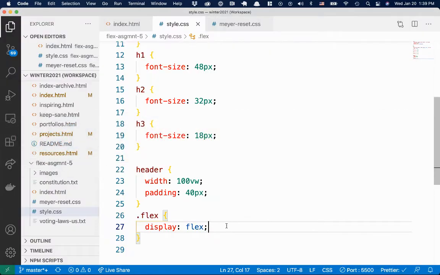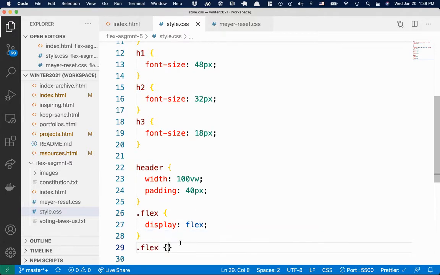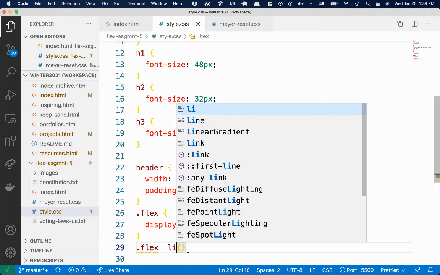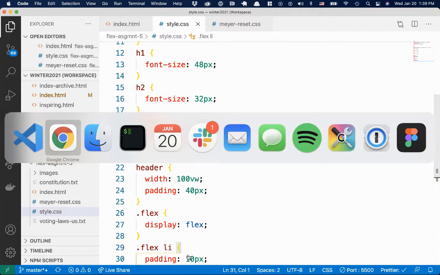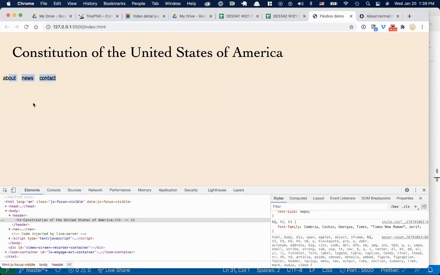So the default is a row. And then for each of these items, I can say inside my Flex, if there's an LI, give them some padding. I'll just say padding 10 pixels. Probably want more than that. So now I've got a bit of padding.